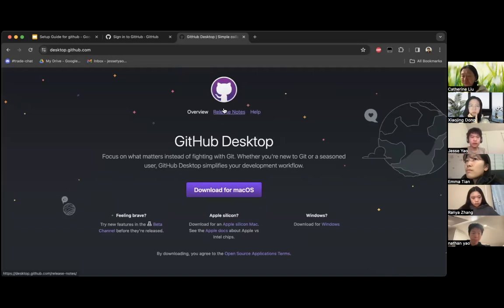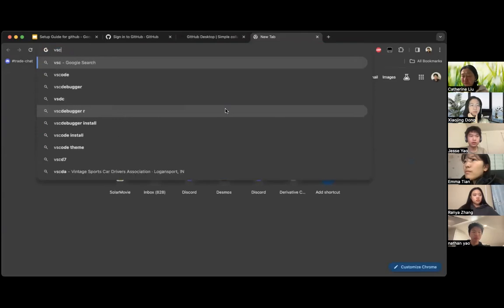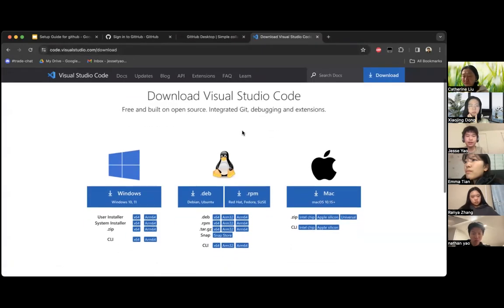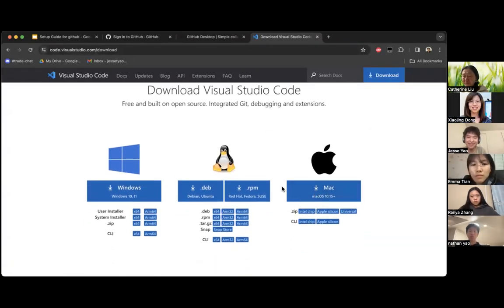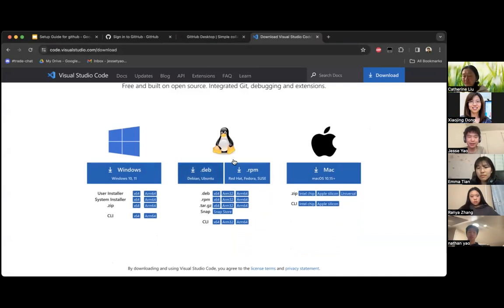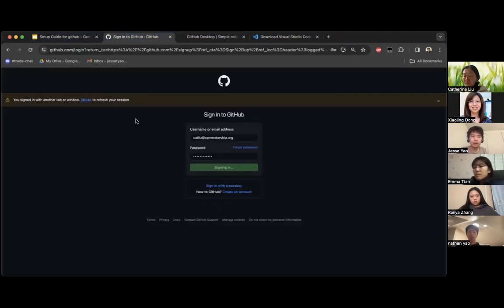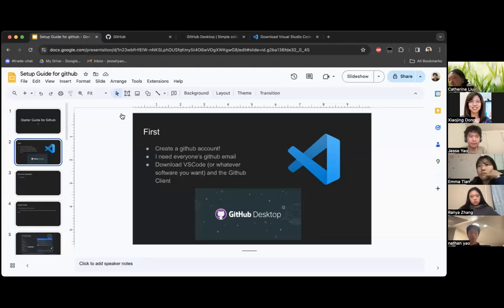It's useful for coding the repository, as you'll see later. And then there's VScode for Mac. In hindsight, I should have let you set this up before the meeting started. But depending on what OS you're using, please download these two things. If you've successfully downloaded both, let me know in the chat.